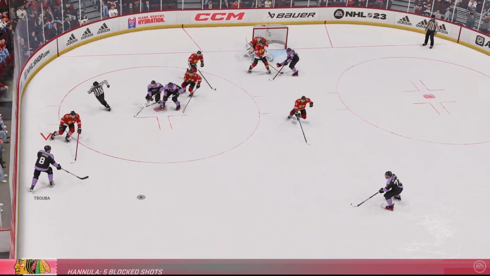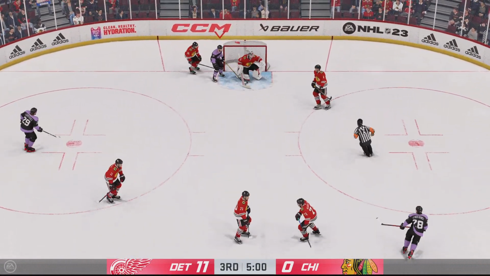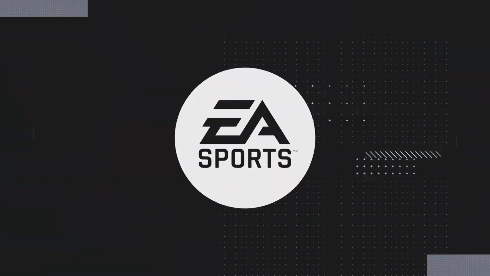The Red Wings win it. And tries to make a diagonal pass to Backman. Jones elects for the breather and goes for the whistle. I like this play, James. He's seen enough chaos in front of him.